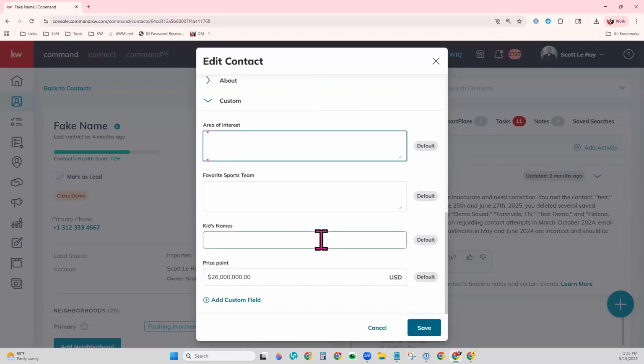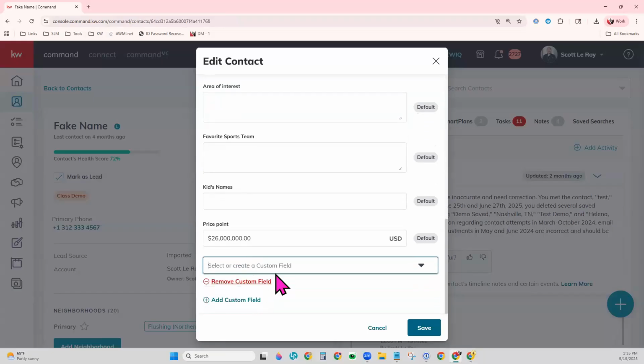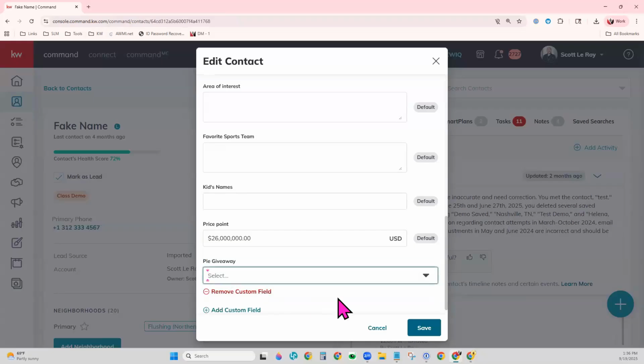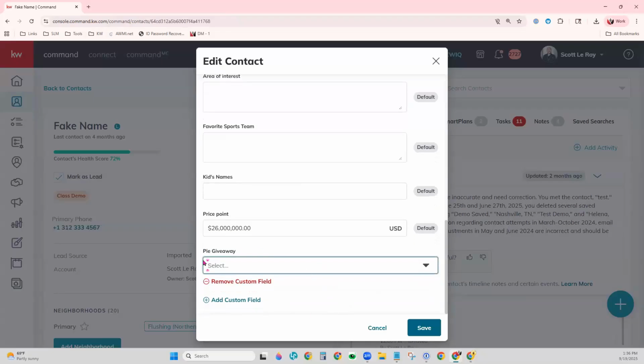Since we chose for our pie giveaway custom field to not be a default, we'll just need to come right here to add custom field and begin typing the name of it and choose it from the drop-down. So pie giveaway. Now, pie giveaway is a field on this particular contact profile, and we can see our drop-down menu right here so we can pick from one of the two pies that we created.